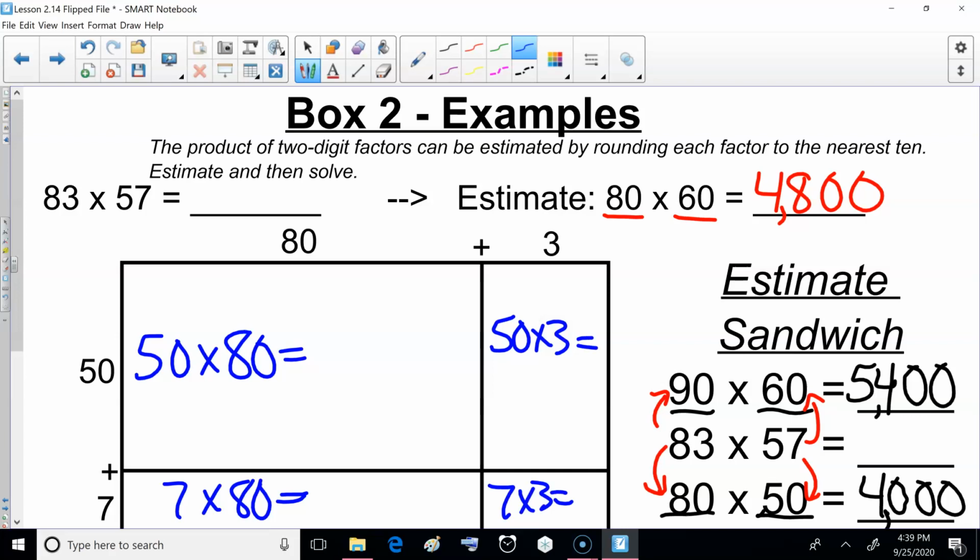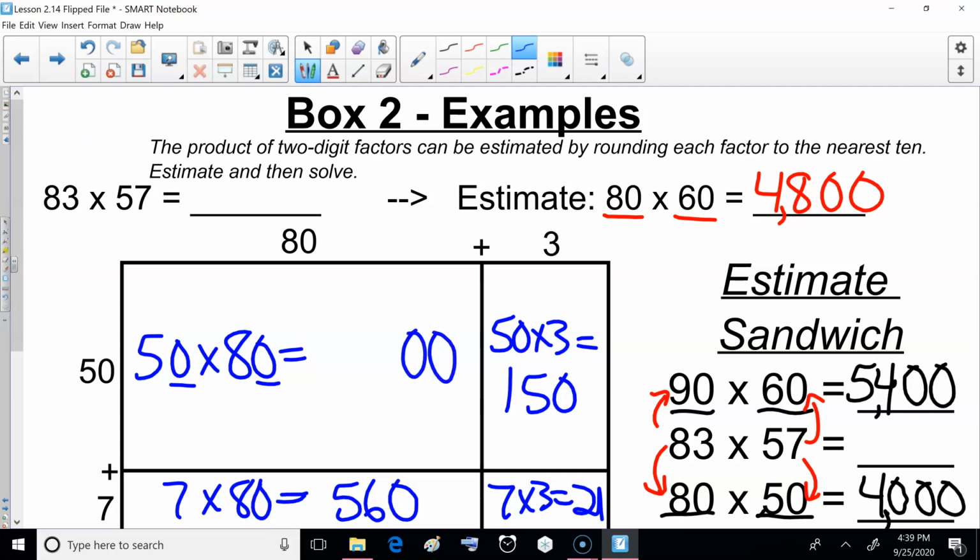So 7 times 3 is 21. And 7 times 80: we'll take 8 groups of 10, so we take a 10 out to multiply. 7 times 8 is 56 groups of 10, so 56 times 10 is 560. Then 50 times 3: we take the factor of 10 out, so 3 times 5 is 15. 15 times 10 is 150. And here we have a 0 and a 0, so it's a 10 and a 10, which is going to give us 100.